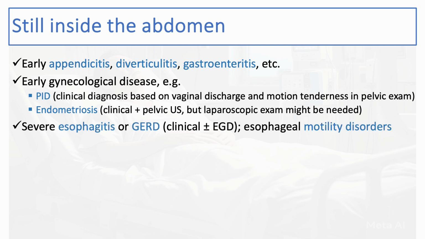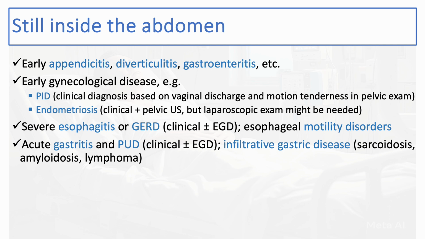Severe esophagitis from any underlying cause, and including reflux esophagitis. Again, this is also largely based on clinical diagnosis, but some patients might need an endoscopy, upper endoscopy, or EGD. Esophageal motility disorders also might need some special tests like motility testing, just like GERD or reflux, when some patients might need pH or acidity testing. So yeah, this happens in few cases, but again, it's just largely based on history and a physical exam and maybe EGD or upper endoscopy.